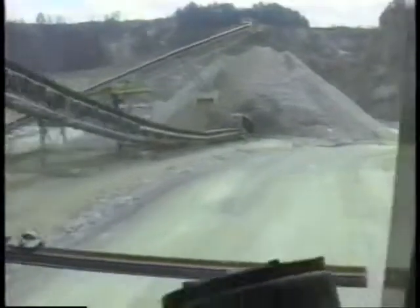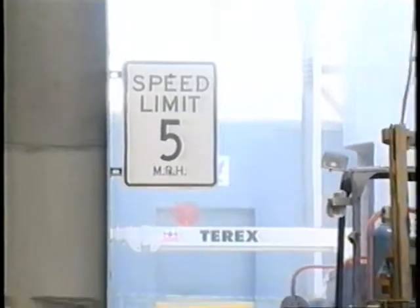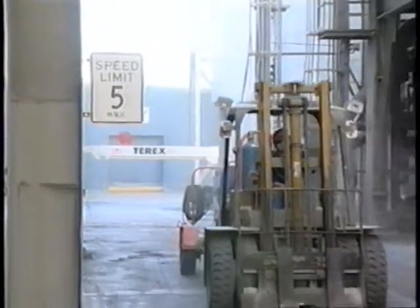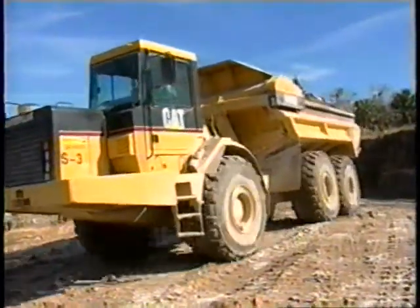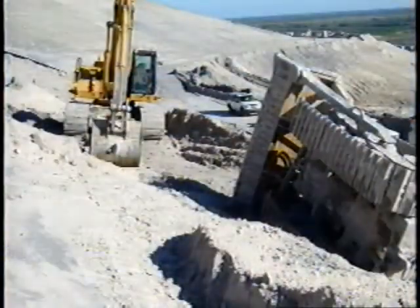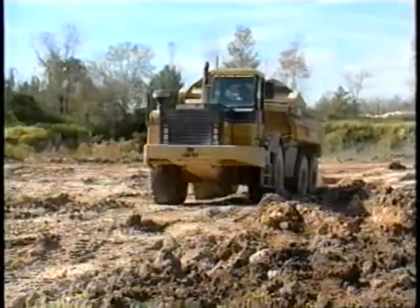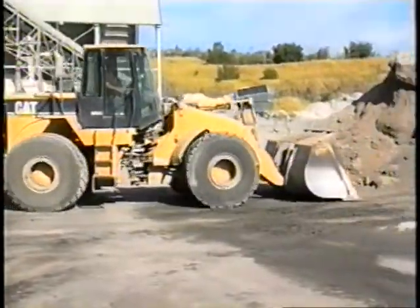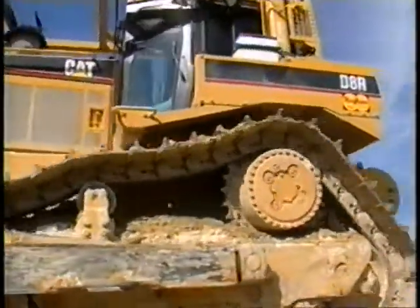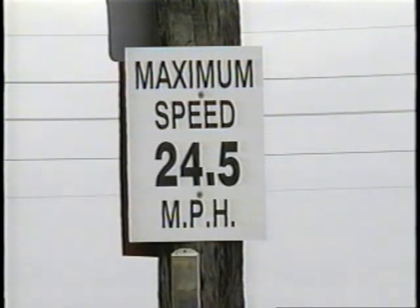Get any of these pieces of equipment moving faster than the speed limit and you put yourself and the vehicle in the danger zone immediately. The center of gravity varies depending on the type of the vehicle, the load you're carrying, the position of the load, and the terrain you're traveling over. Vehicle rollover or a collision are the most likely results from excessive speed. When you're driving a haul truck, front end loader, bulldozer, or water truck on travelways, look for that speed limit sign and then obey it at all times.